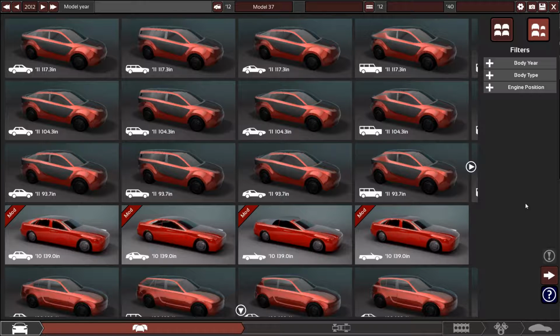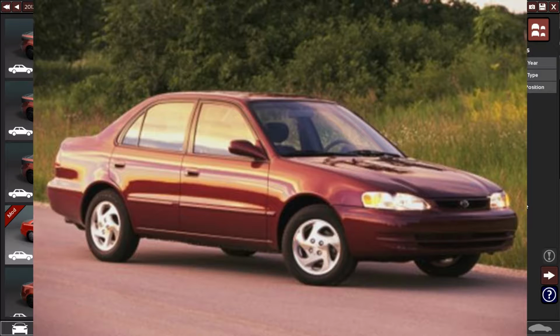What kind of car are we going to make? That's probably the biggest question you might be asking yourself. Well, don't fear guys, because we are making the coolest car ever, of course. We're making Toyota Corollas. Nah, I'm just kidding guys.